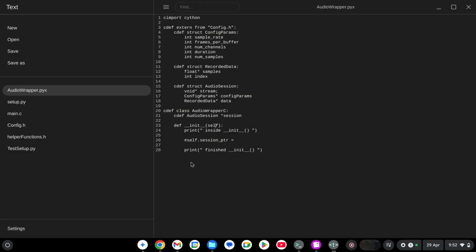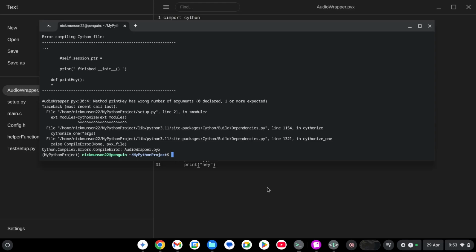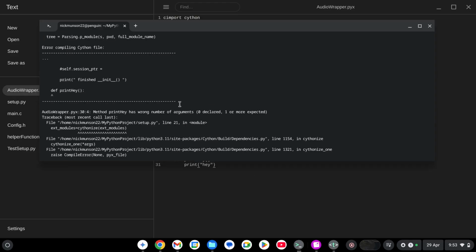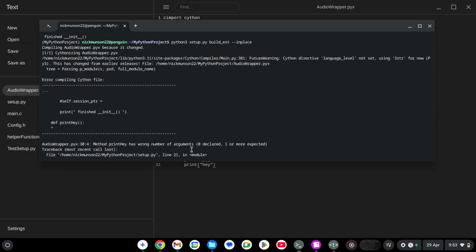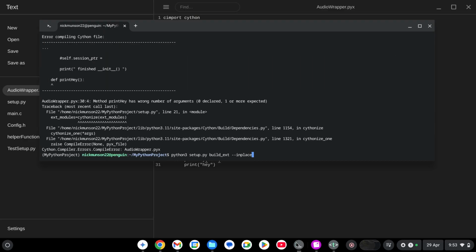So if you just wanted to define print hey, and then I just did print hey, and then I compile this into a shared object file. What am I doing wrong? It has 0 declared. Oh, I have to pass self. This is a bad example because you always have to pass self in a Python class.